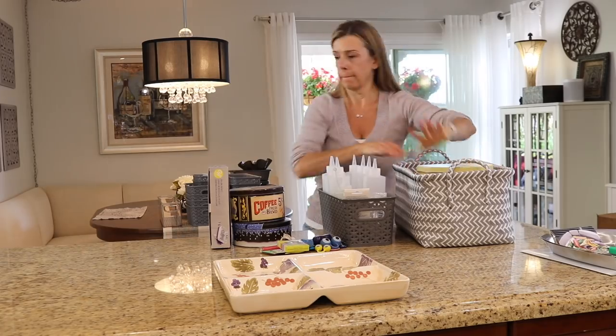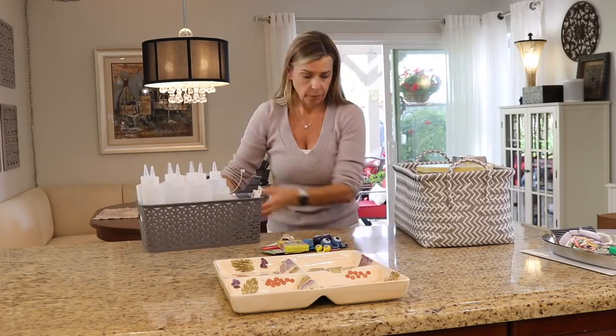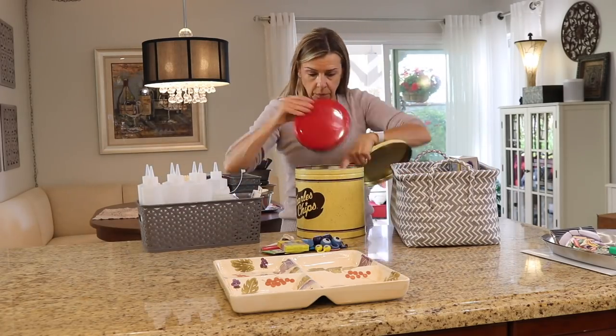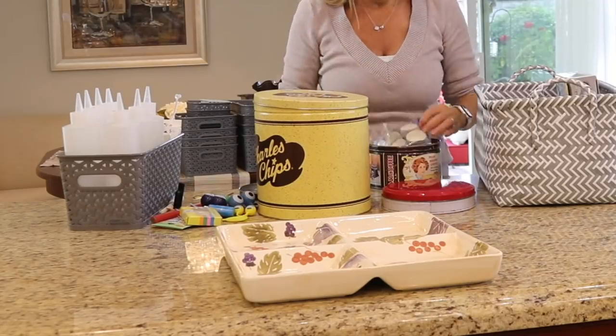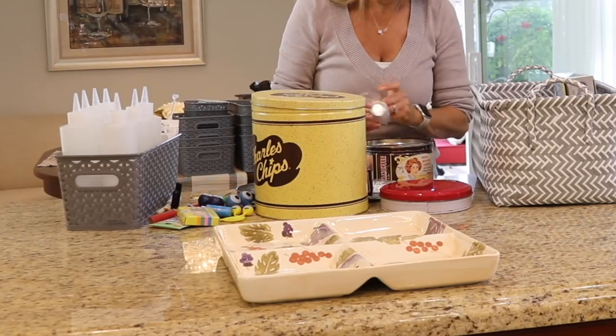I wasn't sure what I was going to do with all the baking supplies that I usually use during the holidays, until I remembered that I had an extra basket in the pantry. So I'm going to sort through everything and declutter what I don't need before I put it away in the pantry.